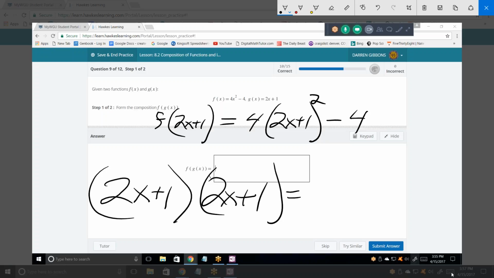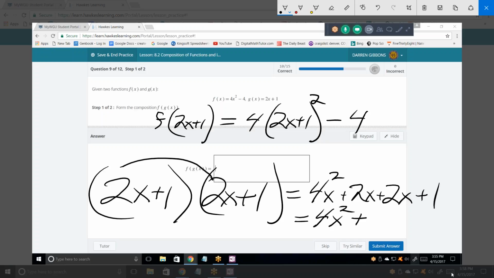So what I have is 4x plus 4x squared. In other words, when I do that multiplication, I have to multiply the 2 times the 2, and the x times the x. And that becomes 4x squared. Okay, and then I have plus 2x plus 2. Plus 1. 1 times 1 is 1. Then those middle 2 terms almost always combine. In this case, what's that? 4x squared, 4x plus 1. Right. 4x squared plus 4x plus 1.